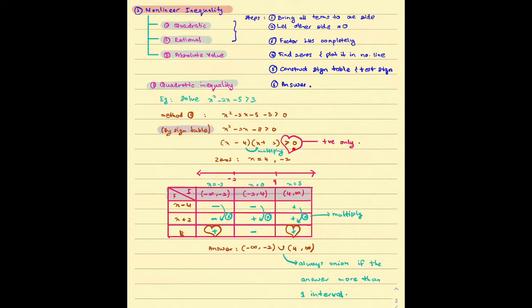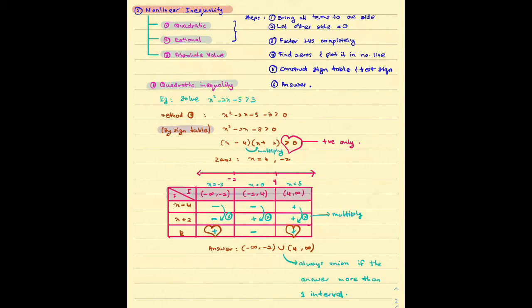Positive values only. Because if it is a closed interval here, it means that we accept the value x equal to negative 2. But when x is equal to negative 2, negative 2 plus 2 is 0, and 0 times negative 6 is 0. So 0 greater than 0 is a false statement. That's why we exclude the answer x equal to negative 2. Same goes for 4. We exclude the answer 4, so at 4 it is an open interval because we don't want to include 4.